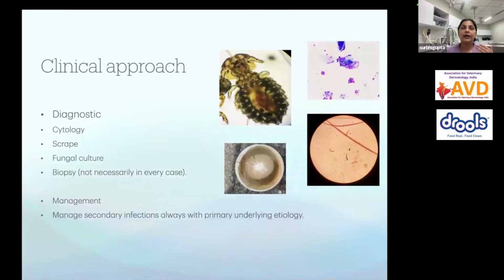Okay. And most of the time in clinical practice, whenever you see a case, it is not a direct presentation of a disease. For example, it won't be like, okay, elbows and ears are affected and the dog is very itchy, and straight away you say, this is sarcoptes. No, it doesn't happen like that. Most of the time when the case is presented to you, it is all crust and scale with secondary infections, and you don't know what is underlying, but it's okay. I would suggest it's completely normal.